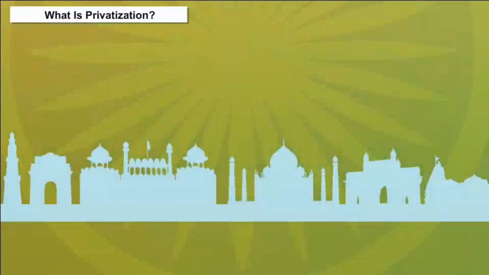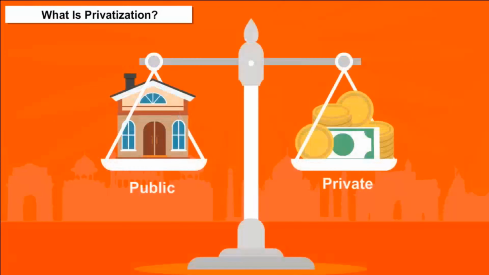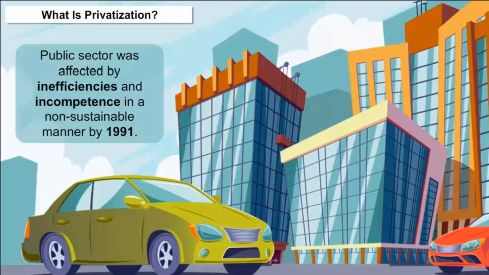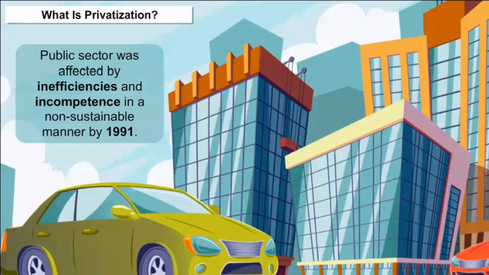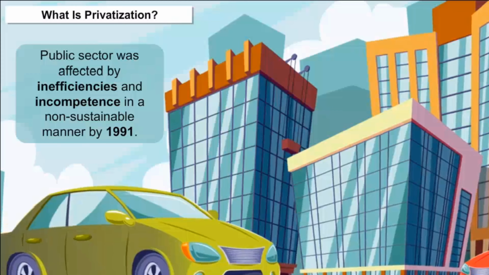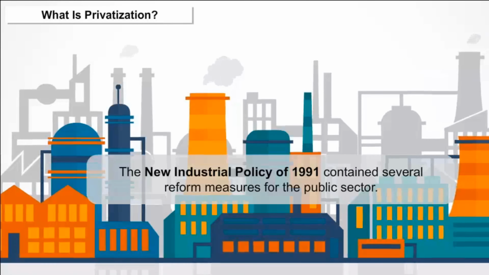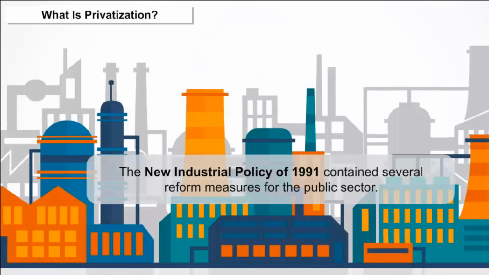Privatization. What is privatization? India is a mixed economy with both the private sector and the public sector performing various activities in accordance with regulations. But the public sector was affected by inefficiencies and incompetence in a non-sustainable manner by 1991. The new industrial policy of 1991 contained several reform measures for the public sector.